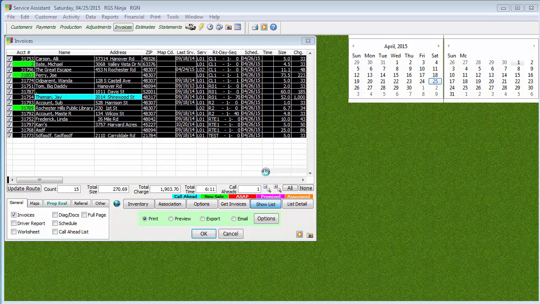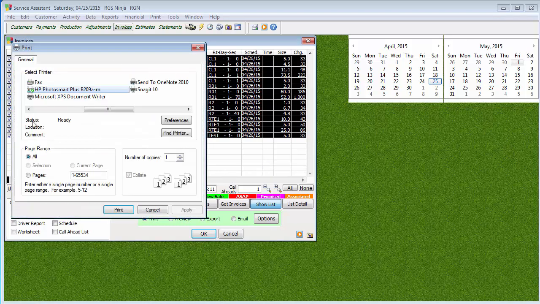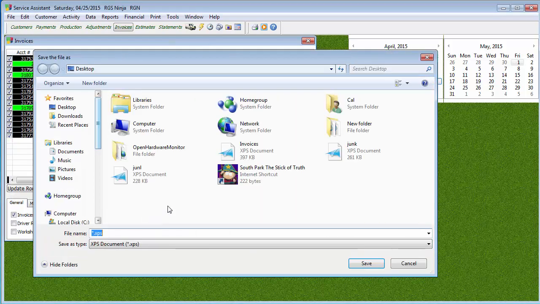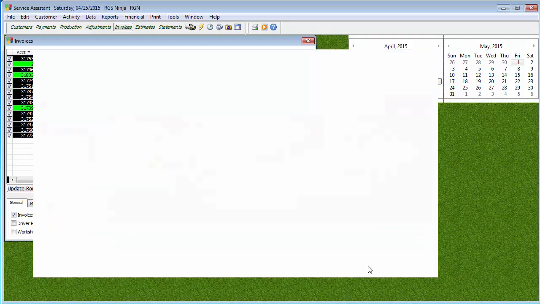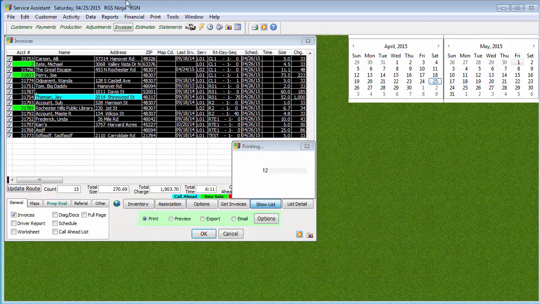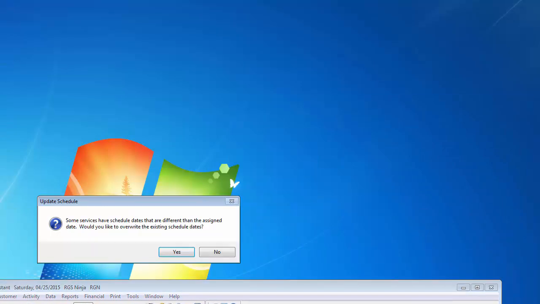And then it's going to do its thinking here. And now it's going to ask me where I want to send the evaluations. Again, this is why it's in 2 batches, because it gives you the chance to change out that paper, because you're probably not going to be printing your property value on invoice paper. It just wouldn't look right. So again, I'm going to choose Microsoft XPS document, but now I'm going to call this one Prop Eval. Hit save, and there we go. And if we take a look at my desktop, you'll see I have invoices and property value.